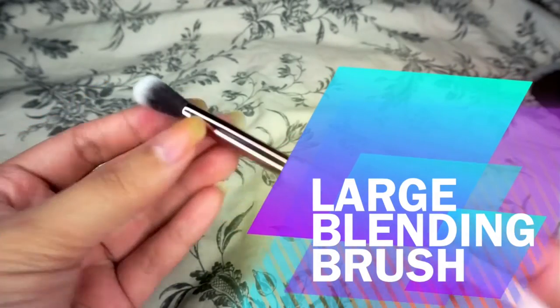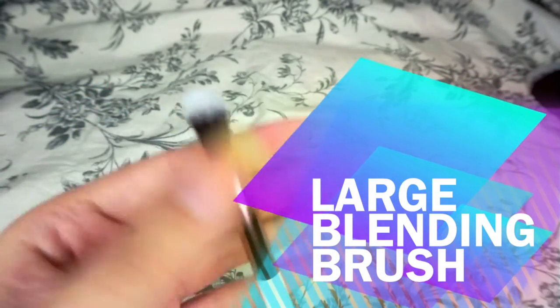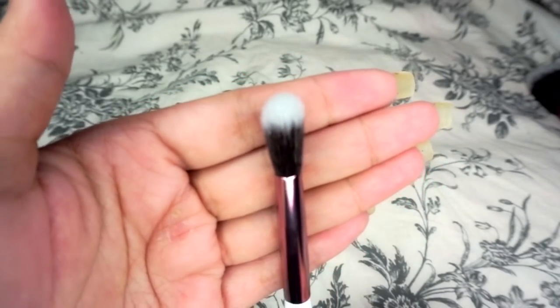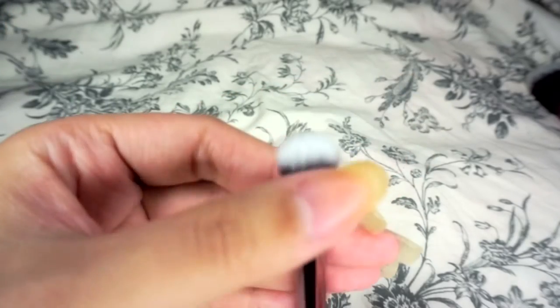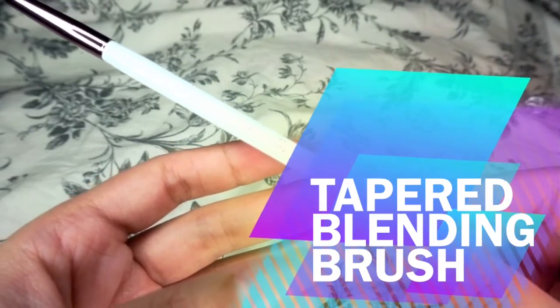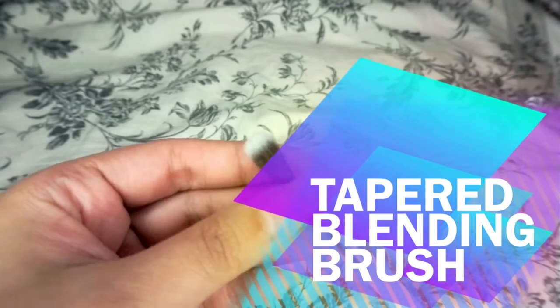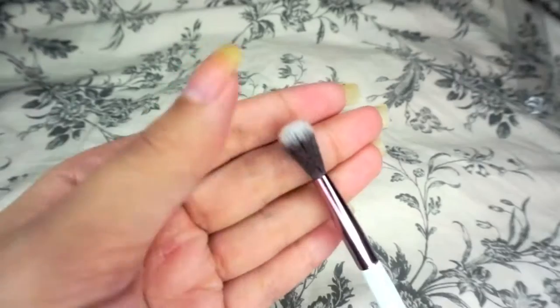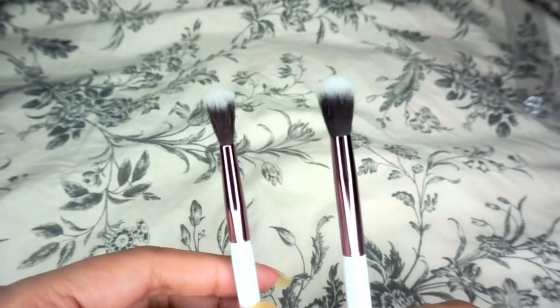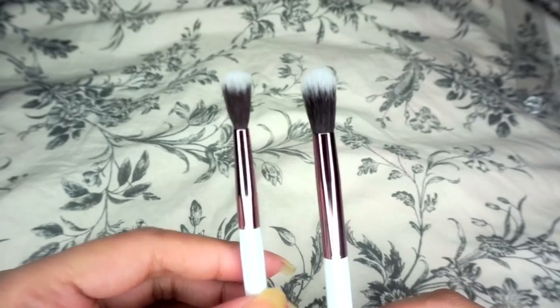Alright, so now let's move on to the number 5 brush, which is called the Large Blending Brush. This brush has a round tube and it is very soft, and you can use this for even blending. And now let's go to the number 6 brush, which is called a Tapered Blending Brush. This one is much smaller than the number 5 brush, which is really good for defined work.